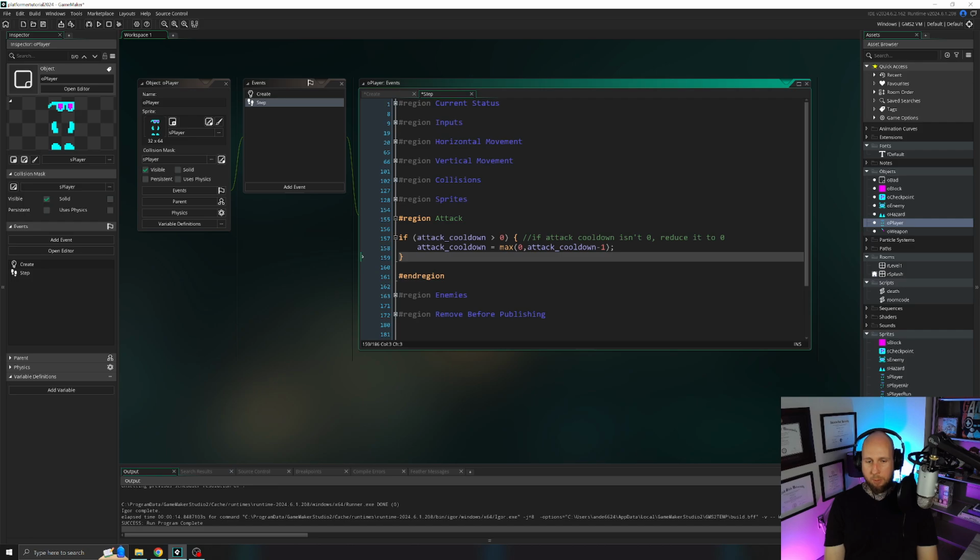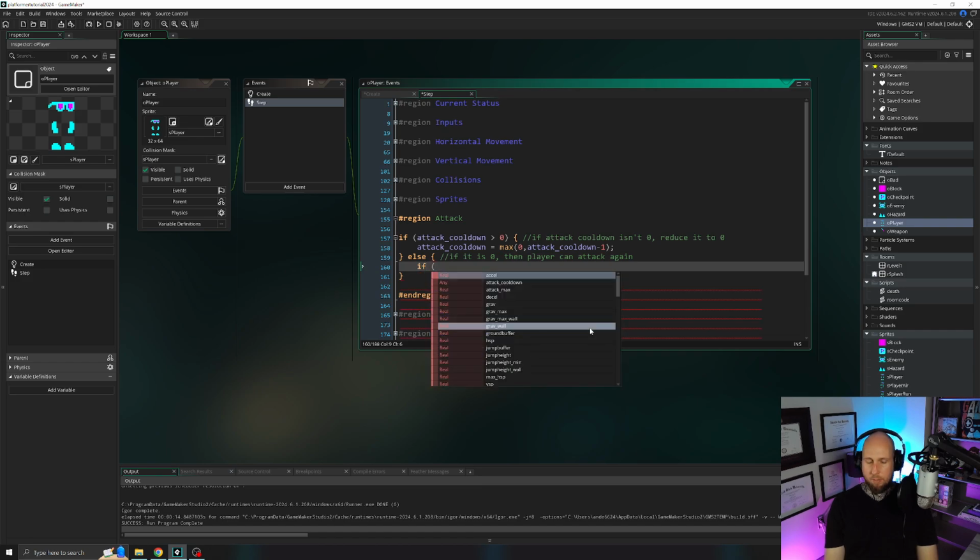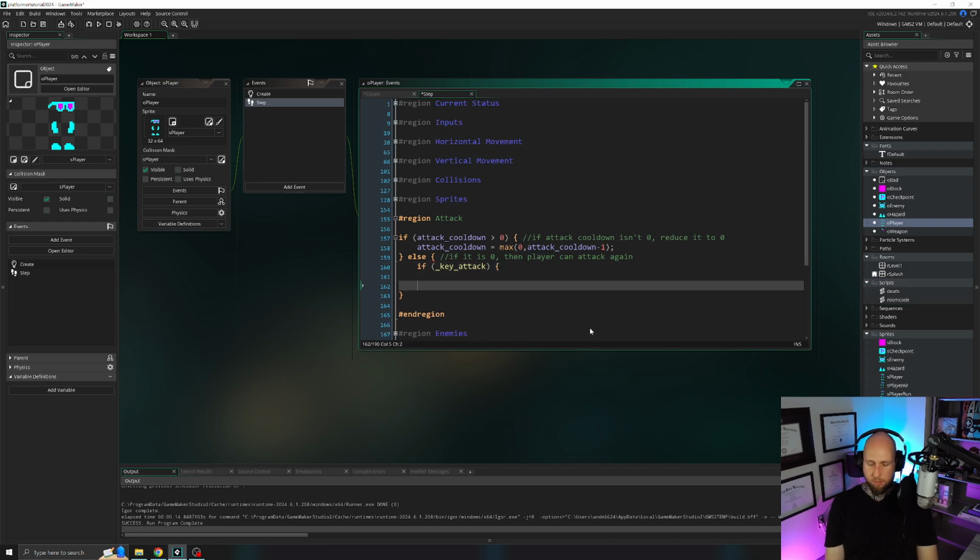And then here we'll write else, open curly bracket, close curly bracket, new comment. If it is 0, then player can attack again. Right. If underscore key attack, open close curly brackets, attack underscore cooldown equals attack underscore max, semicolon, comment, set the cooldown timer.